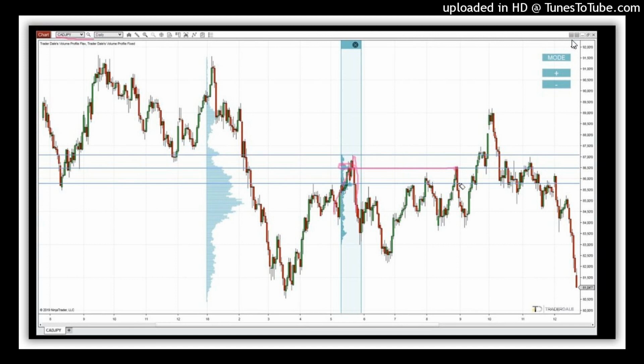So we are only interested in those volumes created in this area, which were not yet tested. You can also see those volumes if you select only this area before this buying activity. Alright, so this is what the level was based on. The price retraced back, reacted to the level pretty nicely. The stop loss was in here. Take profit with risk reward ratio somewhere in here, a little bit lower in here. So that's where I took the profit.